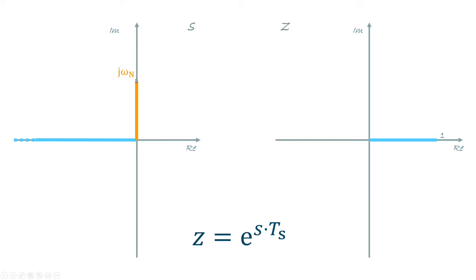So, the image, if you pass it through this formula and you know that omega n is pi divided by Ts and you have another Ts there. And if you make the calculations, you'll get that it will go through the borderline of the unit disk, a semicircle that will make the frontier, the borderline between stability and non-stable regions. The same as we had in the continuous time system.